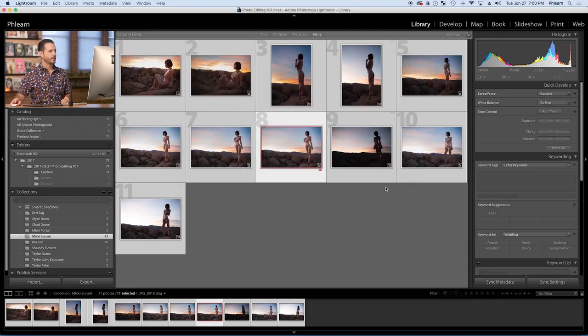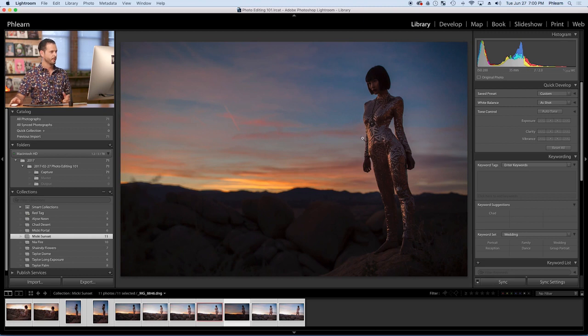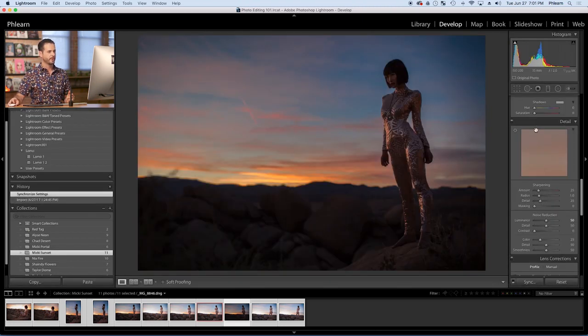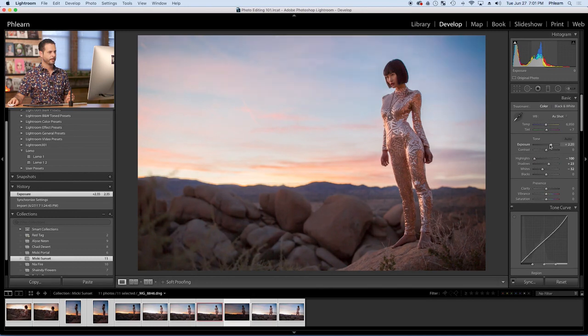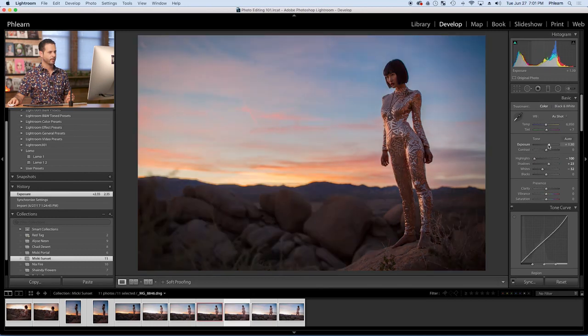All right, now keep in mind, it's going to use the same settings on this image that it does on all of the others. So if the exposure was different on some of the other images, they're not going to look the same. Like for this image here, for instance, it's still way too dark. So here's where I would go back in my develop module and bring our exposure up just a bit. There we go. So we have a little bit more of a properly exposed photo.